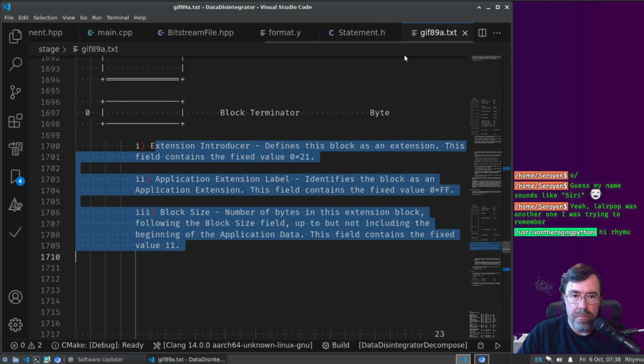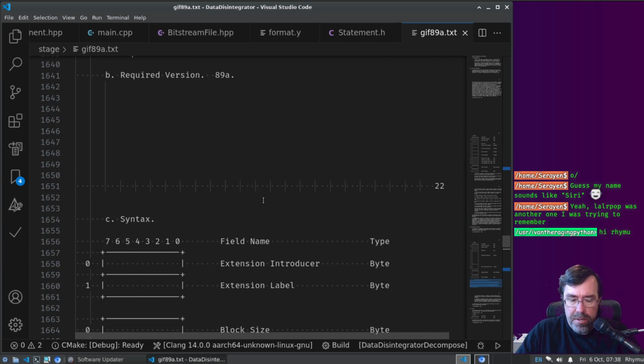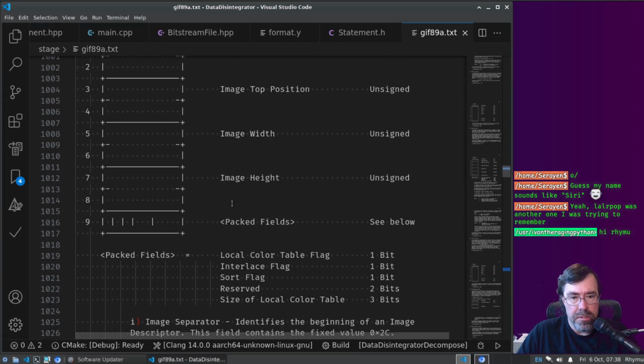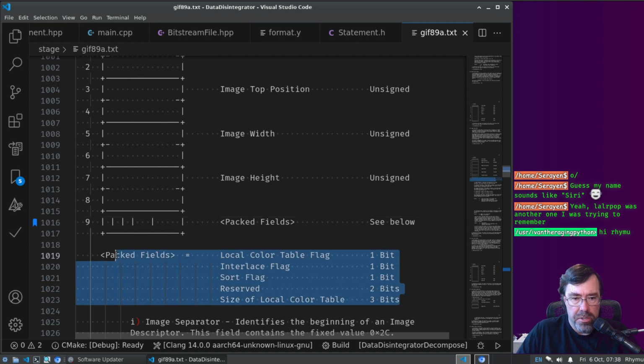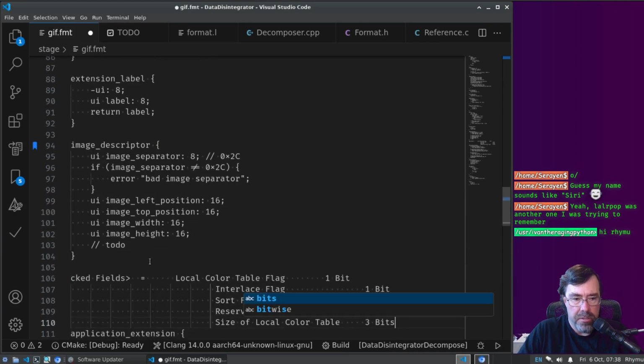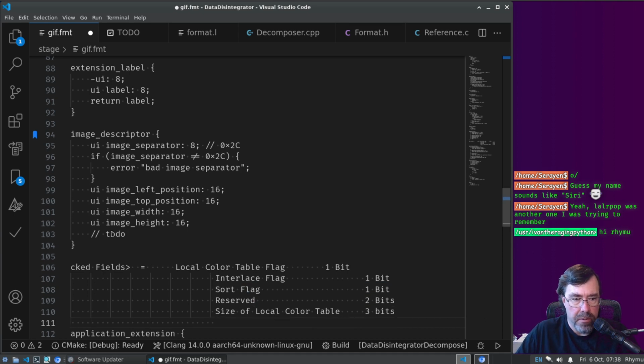Okay. So then there is no more to do, right? Because that image descriptor, where was it? Right. It ends. Oh no, it doesn't end. There's packed fields. I'm gonna cheat and just copy them and paste them down here so that I can just look at it while I'm writing it.